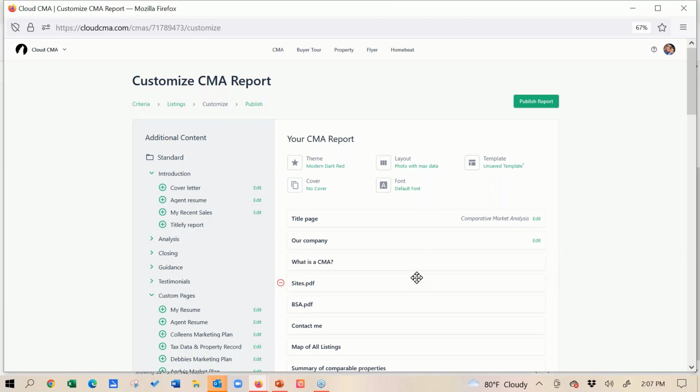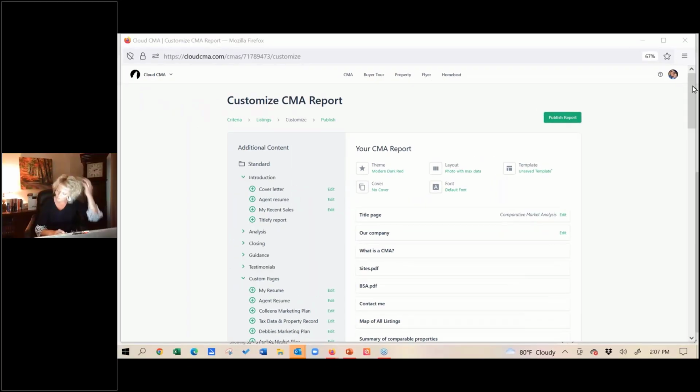If you have custom pages, remember how I said I like to handle objections in my CMA instead of every homeowner. Let's face it, I teach a new beginner class called the Roadmap, and we have the same conversation every time I teach it. They say, well, but what happens when they say, are you going to put my house on Zillow? And that's what happens every time we go on a listing appointment these days. How are you going to market my house? Am I going to be on Zillow? Am I going to be on Realtor.com? It comes up all the time.